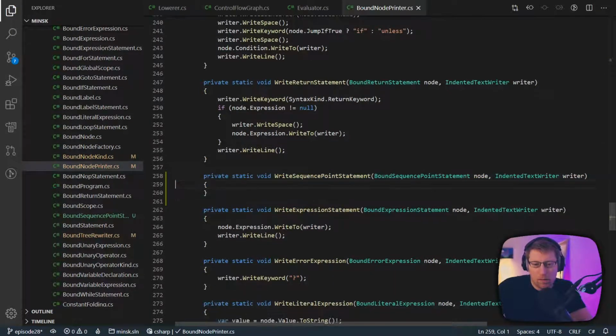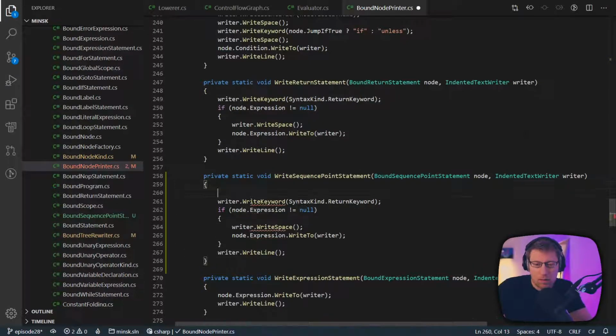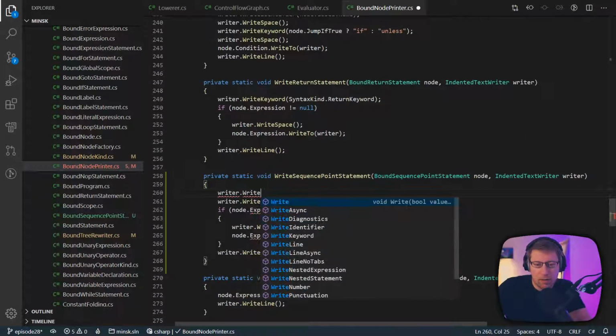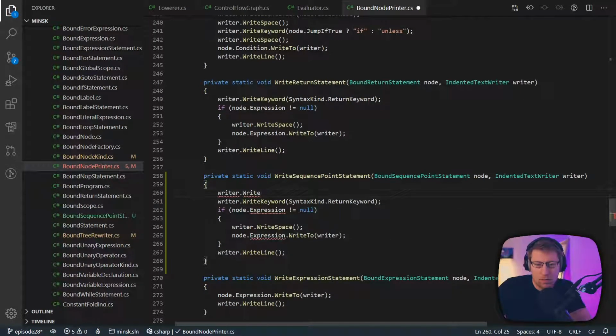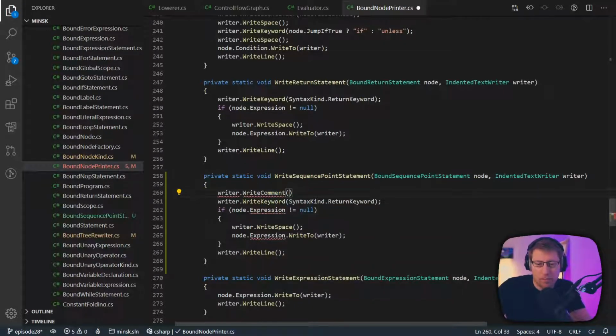So how do we want to render these guys? Well, probably the easiest way would be, do we have something like write comment? Don't have write comment yet. That's unfortunate.